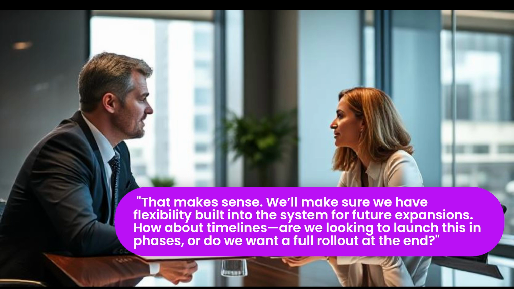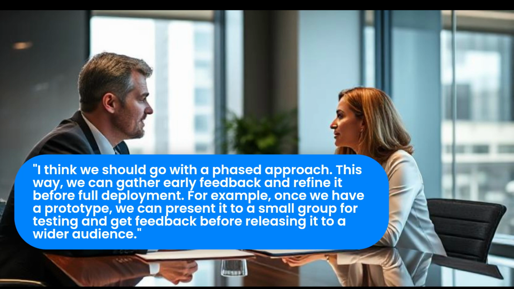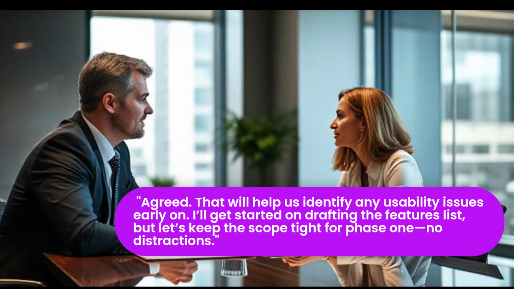How about timelines? Are we looking to launch this in phases or do we want a full rollout at the end? I think we should go with a phased approach. This way, we can gather early feedback and refine it before full deployment. For example, once we have a prototype, we can present it to a small group for testing and get feedback before releasing it to a wider audience. Agreed. That will help us identify any usability issues early on.